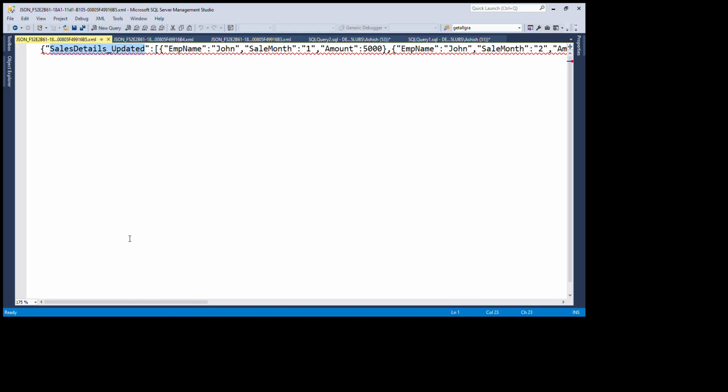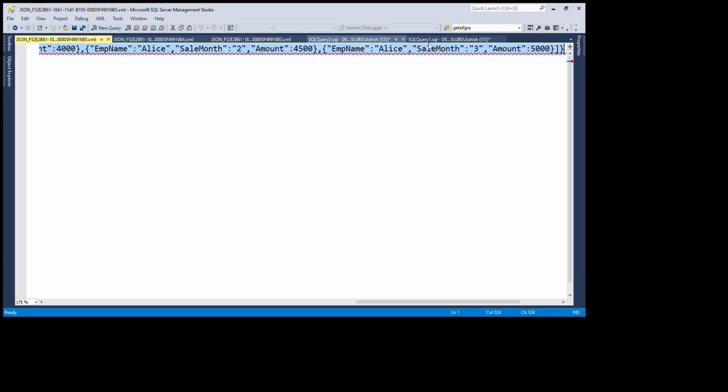Now when I copy this data into this file and browse this file in Google Chrome, you can see that in our existing file we don't have any root element of this JSON. Okay, now I'm going to refresh this file, and you can see here that now it shows sales details. So here we can see that this is the JSON format data, and here we have added the root element. As per our requirement, we can add the root.